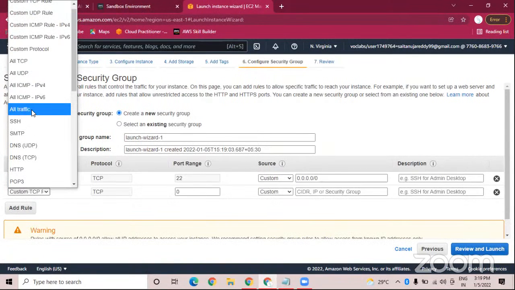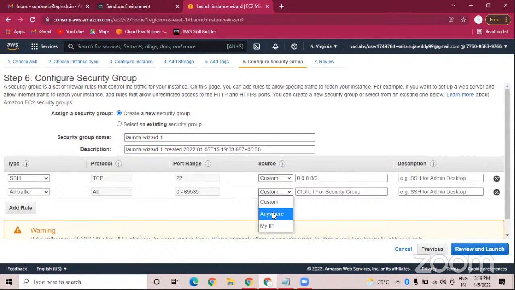And add rules. We are allowing port 22 and also ports from 0 to 65535.